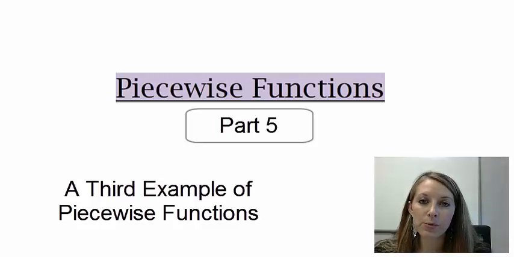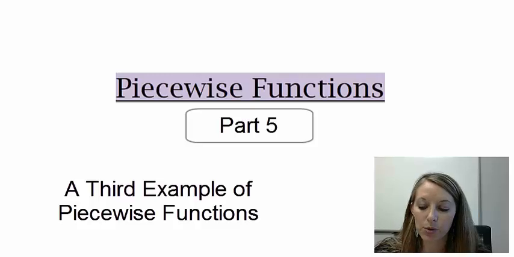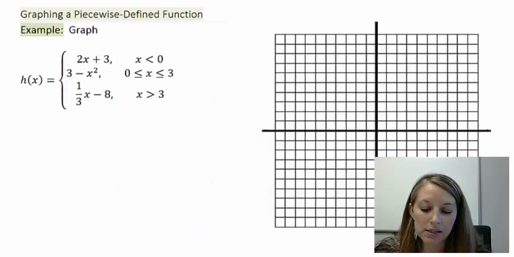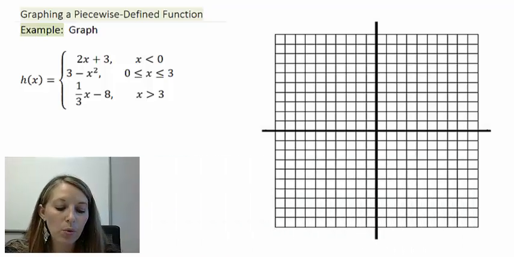We are still working with piecewise functions. I've done two examples so far all the way through evaluating, graphing by hand and graphing on the calculator. I'm going to do a third example here, but I'm going to skip the first step where we evaluate some points in between. Basically in this example, we're going to jump straight forward to graphing it. We can see that we have three pieces in this piecewise function, so let's just jump right into it.